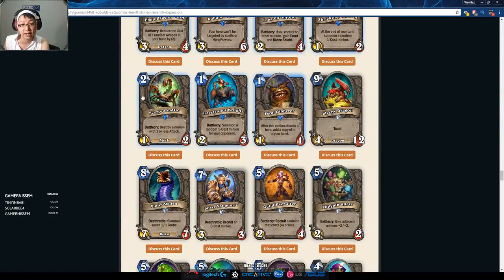Next we have Scorpomatic. 2 mana, 1-2, Mech. Wow, Mech. I haven't seen Mechs in a long while. Battlecry, destroy a minion with 1 or less attack. So it kind of kills away your Doomsayers, right? So if you want to play aggro, you might want to just drop one of these Scorpomatics in your deck in order to get rid of the Doomsayers and whatnot. Pretty good. And even if people are playing Fireflies, this also just removes one of them before they become trouble. So yeah, I think this is a pretty good card as well.